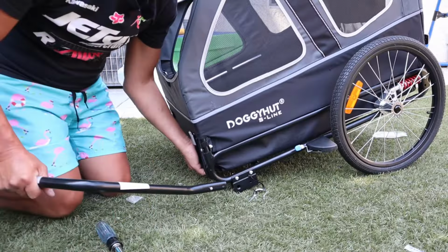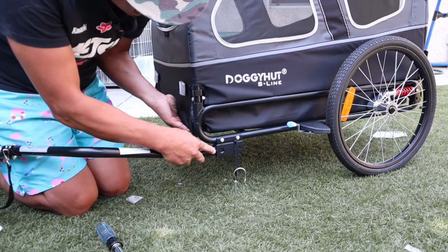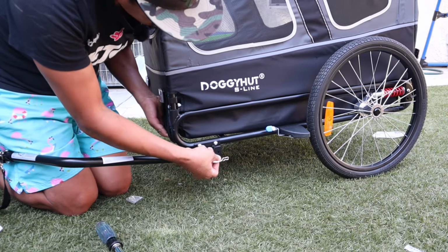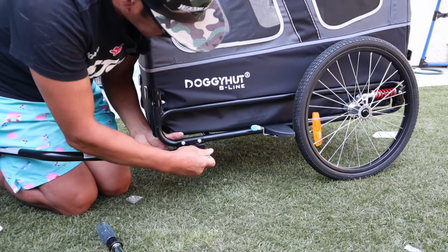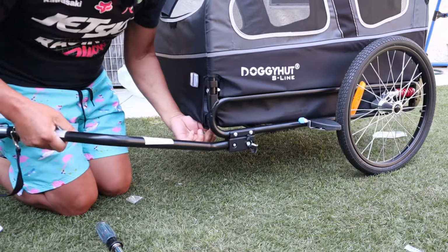We're gonna go ahead and give this a quick try. I'm gonna slide this guy in, and it's gonna lock in just like that. And then take your linch pin, it's gonna go through here, like so, and then locks on the back side just like that for safety.